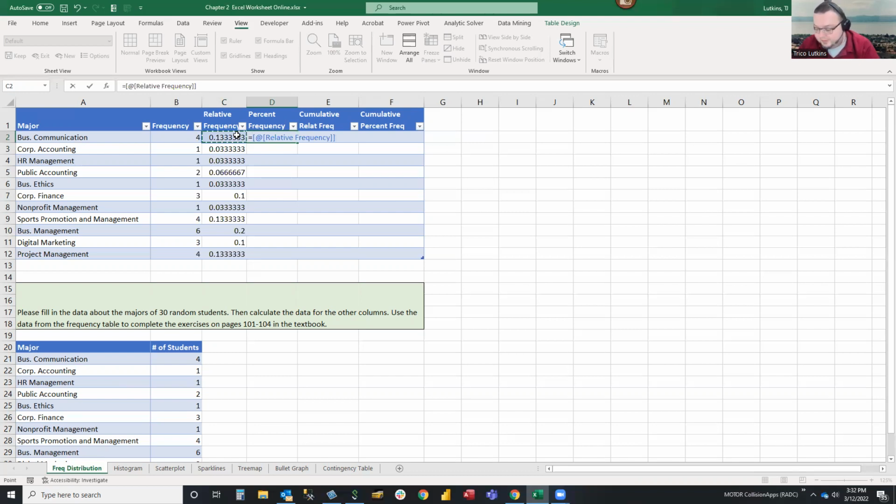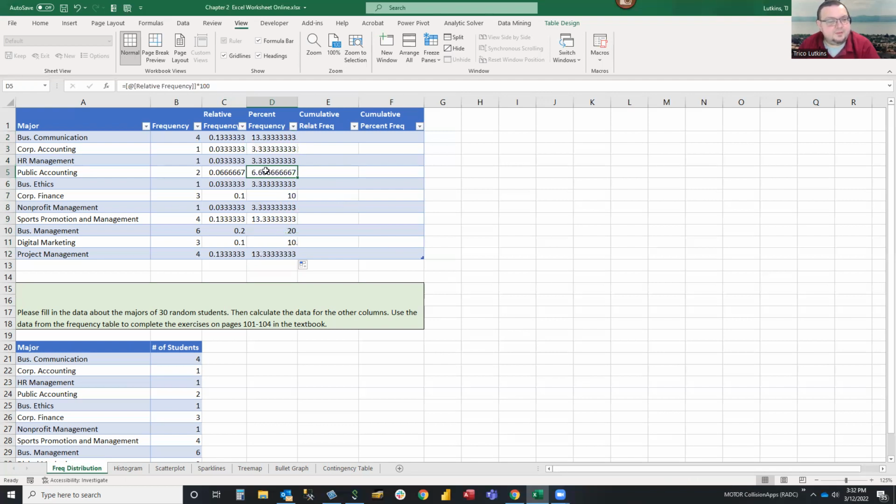Click on the relative frequency and then times or asterisk 100 equals, and it'll give us like 13%. And then we can do the same thing here, just in the lower right hand corner. When it makes a little plus sign, double click there, it fills everything in for us. And then while this is highlighted, if we look over here at the sum down here on the bottom, it equals 100. So that's 100%. Your percentages, when you add up all the percentages, should always equal 100%, which it does.